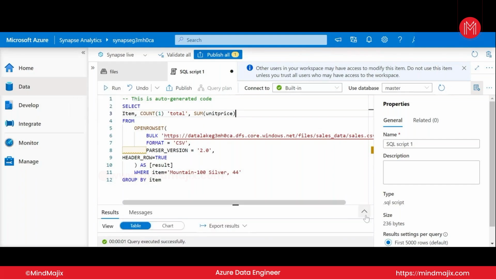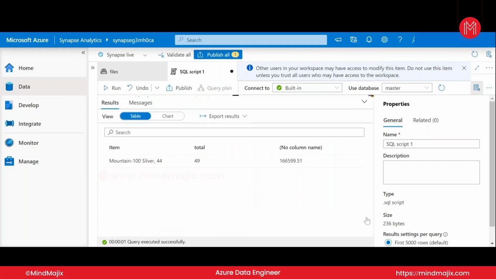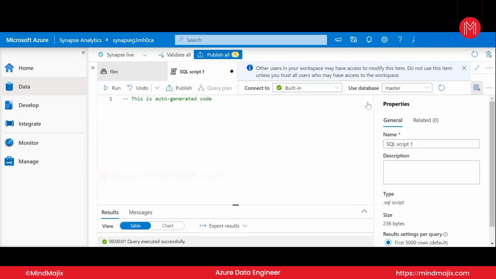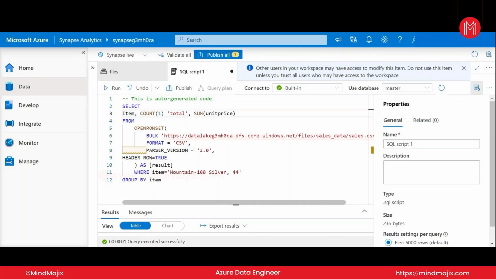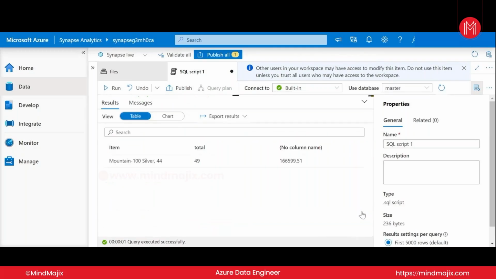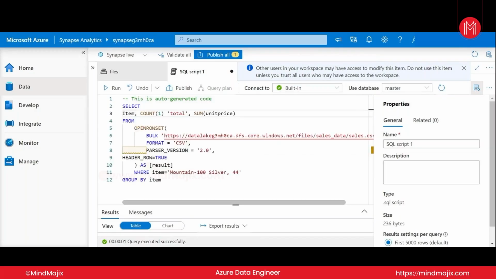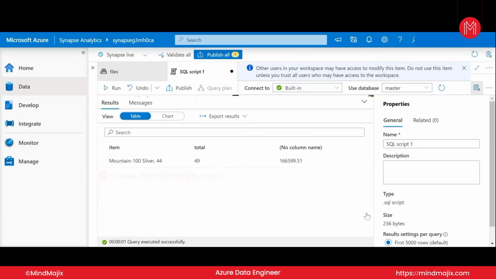But for the same question, if the question is something like what are the items shopped by a customer, if you could list a total number of items and their respective total sum of unit prices, in such a case I would do the customer ID, comma item, comma count of one, and then sum of unit price.